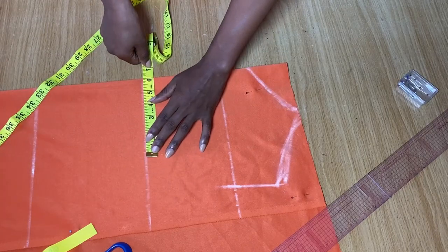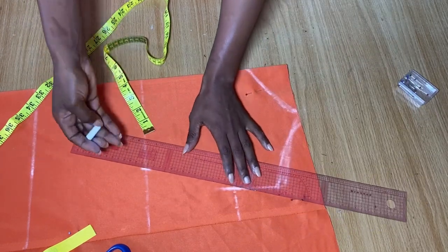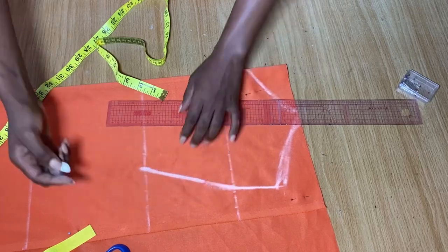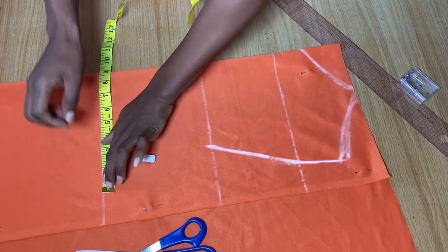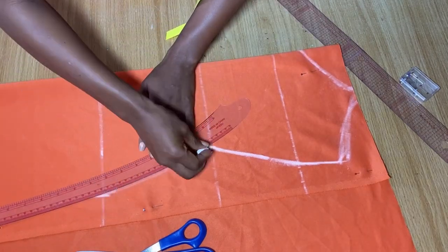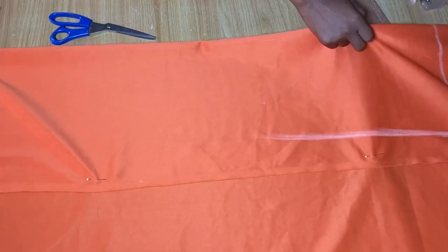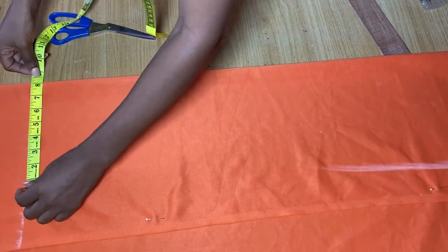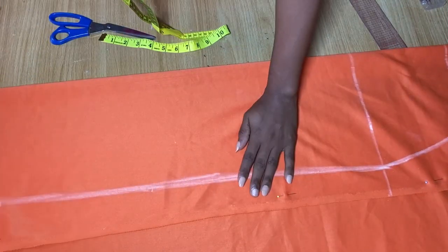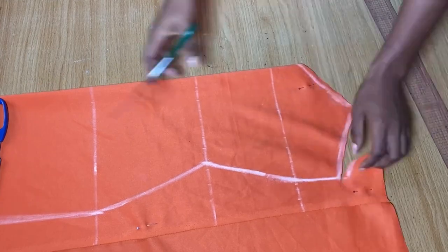On the waistline I'll divide my waist measurement by four and make a mark — no allowances, just waist divided by four — and connect it to meet the bust. On the hip line I'll divide my hip measurement by four as well, make a mark, then connect from the hip line to meet the waist. Please notice how I place my curve for the hip. Now I'm connecting from the hip all the way to the hemline. On the hemline I decided to remove one inch from my hip measurement and marked it here, then connected from this point to meet the hem. We're done drafting the body of the dress, and I'm going to cut this out now on the neckline, armhole, and on the side as well.